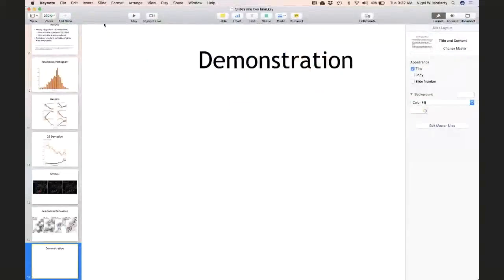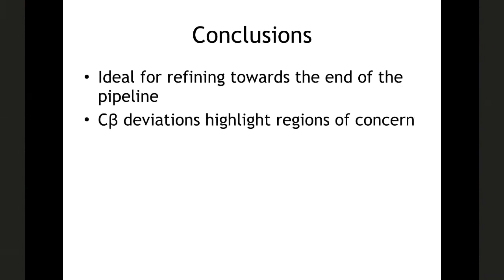Okay, so going back to our slides, the conclusions. This is an ideal thing to do towards the end of your refinement pipeline, because, as I said, if you change your model, you have to change your parameter file. So I would stick to doing this towards the end of your refinement.